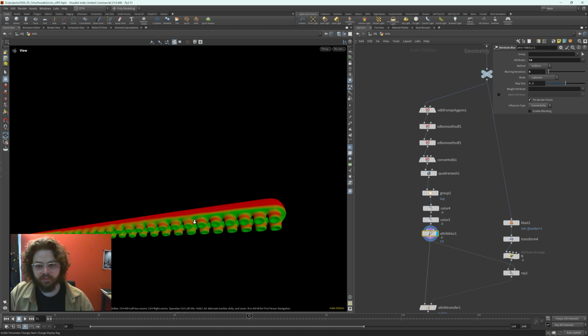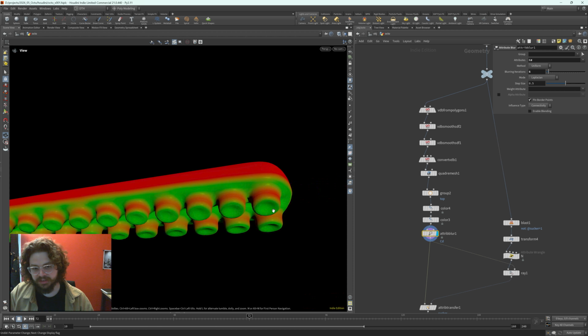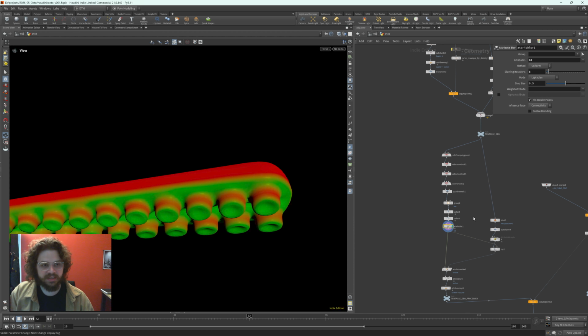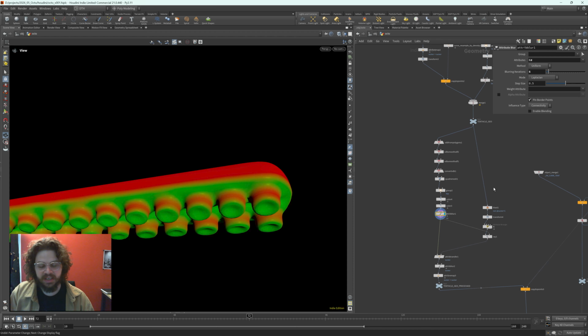The one thing I wanted to do is have a little selection of the interior sort of recess of the suckers. I added a slight glow to that in the final render. So this was a little bit of a hacky way of doing this.